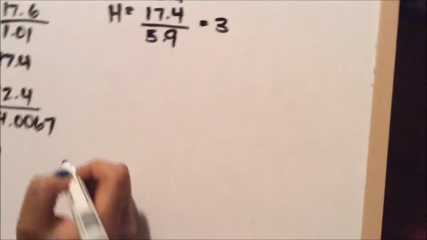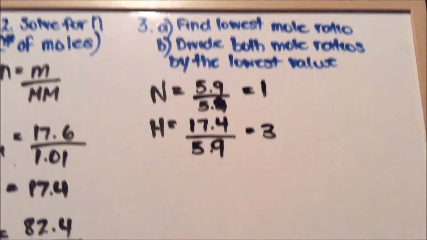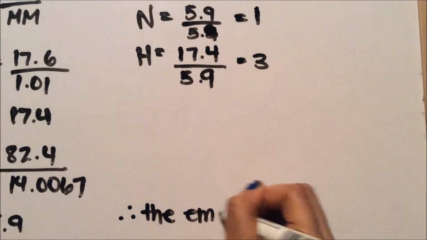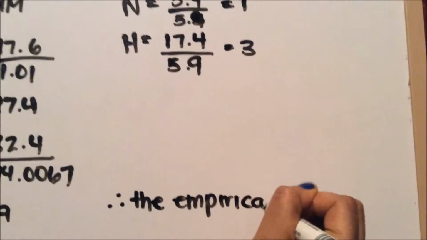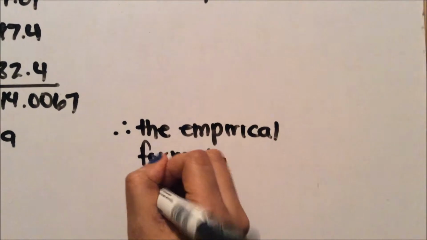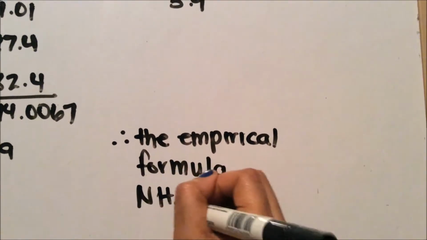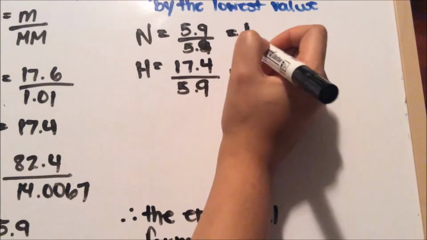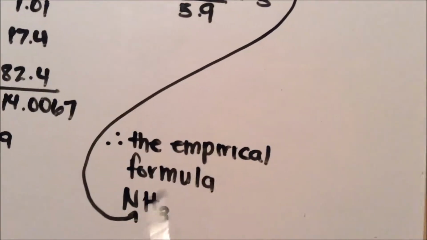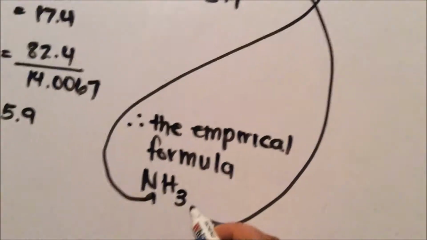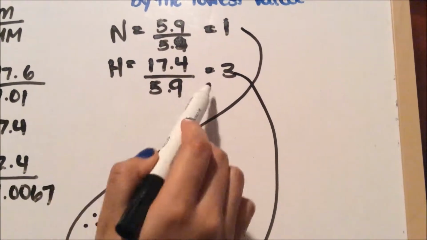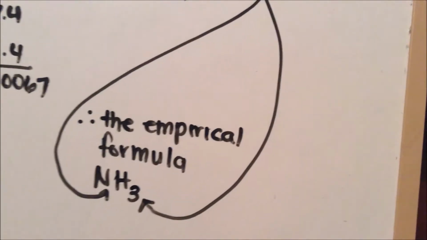And then all you have to do is write out the rest of the equation. So therefore, the empirical formula is NH3, because we have the 1 that's going to go over here, and you know normally we don't write 1s, and then the 3 is just placed here, and you can tell that 1 is from nitrogen and the 3 is from hydrogen. So I'll do another.